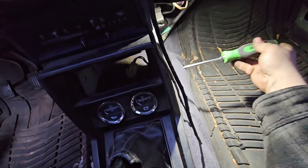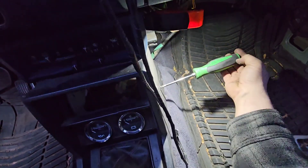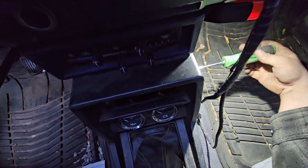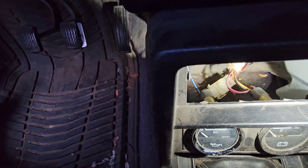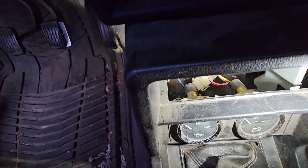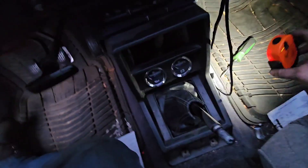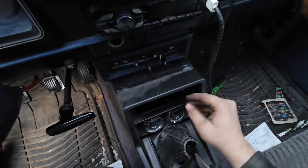The center console is not mounted as it should be. I don't even think it has screws in there. There's a bracket in there — you can see it right there. There's supposed to be two screws that go down into the floor; they're not there. I've always just had these two, I guess, but I've got the bracket in there to support it vertically. So now it comes at you.